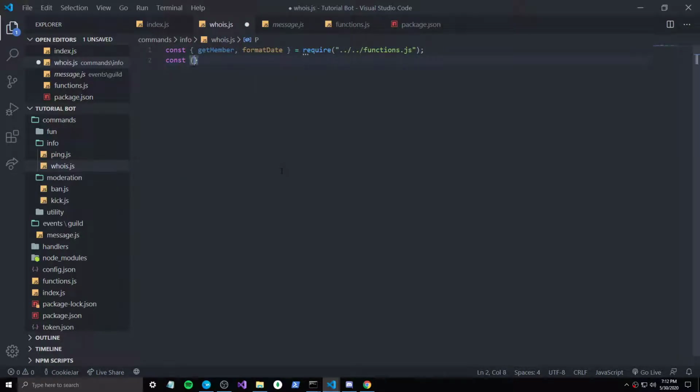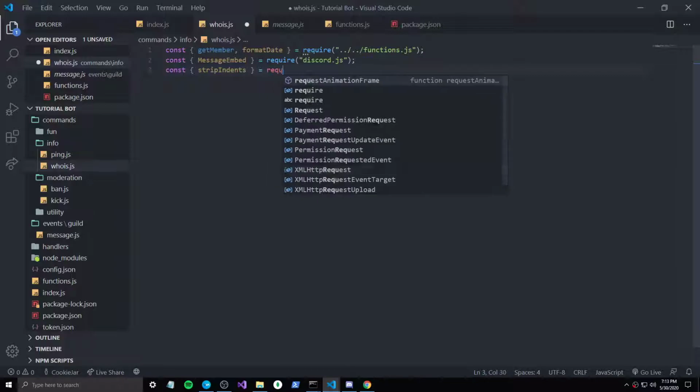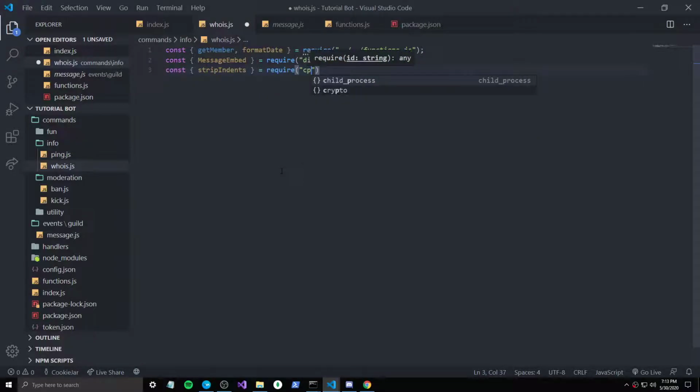Then const, we're going to have this in the embed, so MessageEmbed, required from discord.js as well. And then const stripIndents equals require from common-tags.